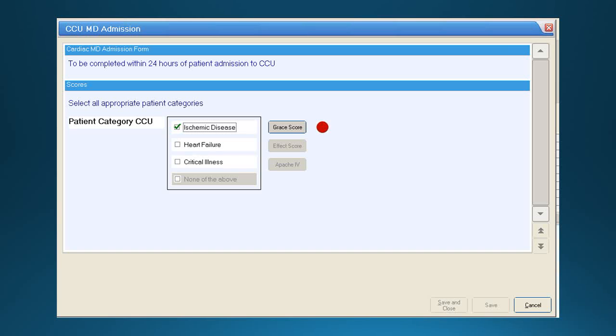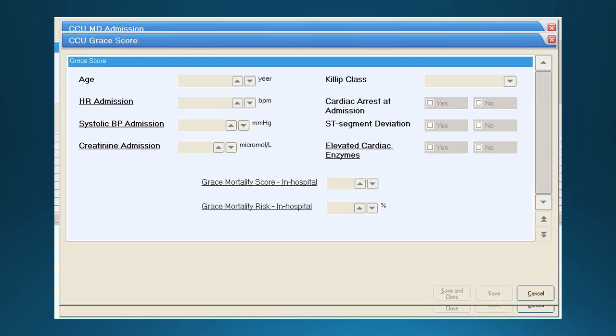In order to open the GRACE score form, click on the button GRACE score, and it'll open up the next form. This form is the GRACE score. Now, you will notice that there's a certain amount of information on here that you might initially think should be automatically captured by the system.